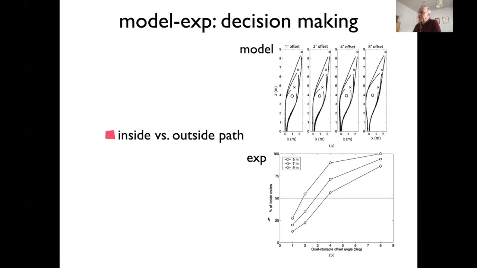And they observed, apparently in different individuals or in different runs, people would choose a different way around the obstacle. And here's the percent, so the probability of people taking the inside route as a function of how far the goal is in angle from the initial heading after 1 meter of walking. And apparently the model can capture that. So it depends also on distance. So you see there were some real constraints on the parameters.